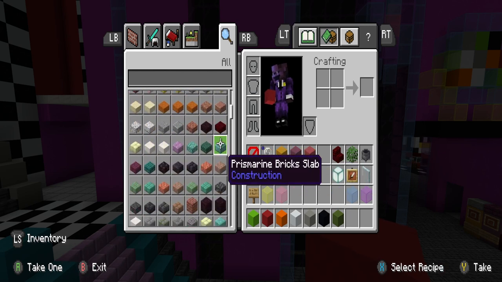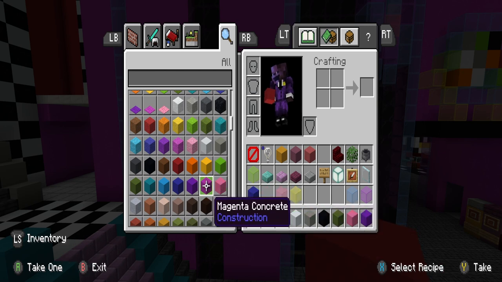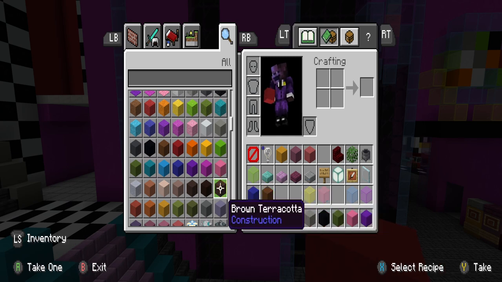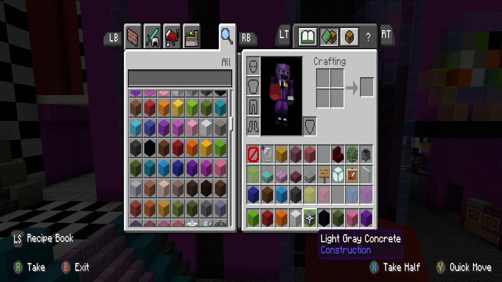Let's see what we're gonna need. We need pink concrete, we need purple concrete, we need blue concrete, which we're just gonna place it with that. We need brown concrete, and I believe that should be it. Oh, and light blue concrete. So light blue concrete. Let's see. Oh, and we also need gray concrete. So we kind of need a lot of blocks for this. So I think that should be it for all the blocks.